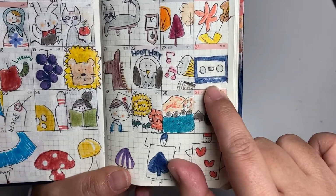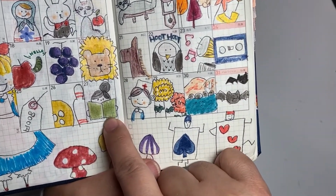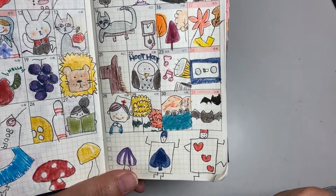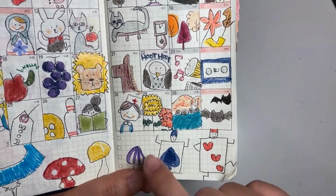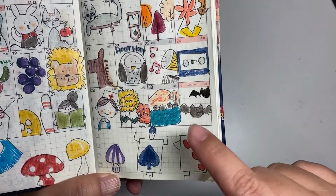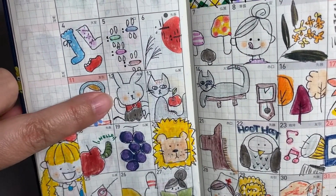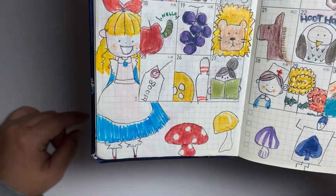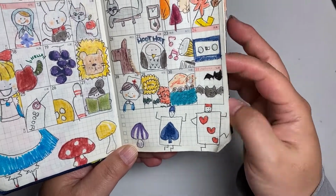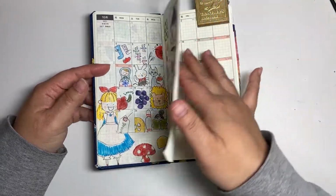Anyways, the cassette tape, the price tag, bowling, reading book, nurse. Now the nurse is not wearing a nurse cap, right? Because I don't know the reason. And flower, I think this is a mom. And spring and butts. And Alice in Wonderland. So this is also Alice in Wonderland. She came pretty good, right? And a bunch of mushrooms and traps. Yay, kawaii. I think I'm doing a pretty good job.